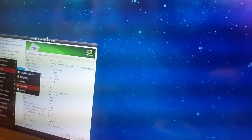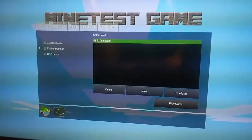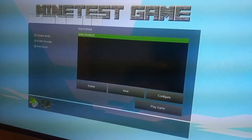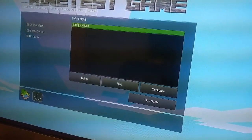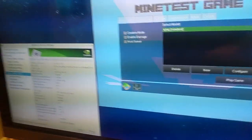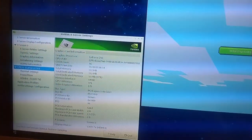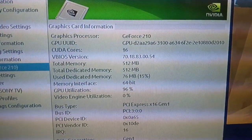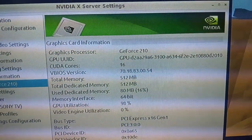Now, this is a game that many people might know. I'm gonna shrink this down because frankly, it's not a great experience either way, but I wanna be able to show you the GPU stats while we're doing everything. So we're gonna open up here. Let's see what happens. All right, game's loaded. 96% GPU utilization, 98%. Pretty cool. So it's pushing that all the way to the max.